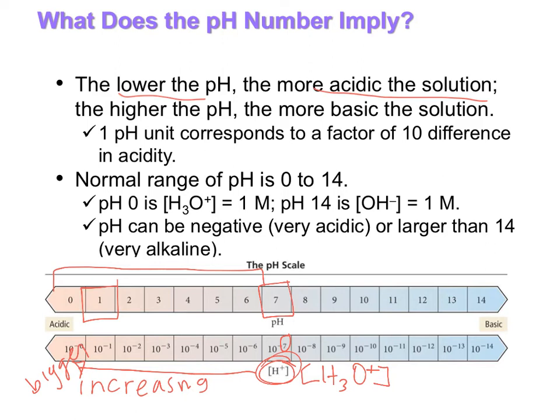If you have a very small number, for example, 10 to the negative 14th, it's a very tiny number. If you wrote that out in regular notation, you would be like, oh, that's a bunch of zeros in front of that 1. A very small number. Whenever you take the pH calculation of it, it's a very large number, 14. So the overall range is 0 to 14 that we work with. Whenever you have a pH of 0, your hydronium concentration is 1 molar. Whenever you have a pH of 14, your hydroxide concentration is 1 molar.